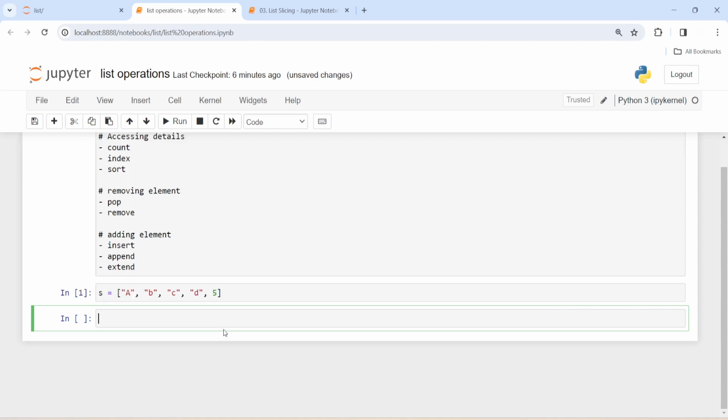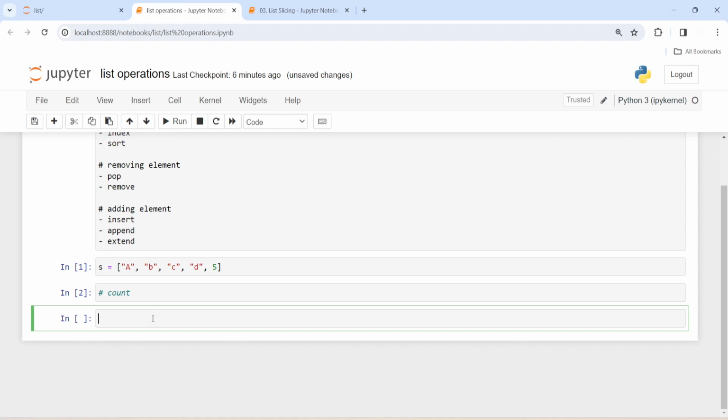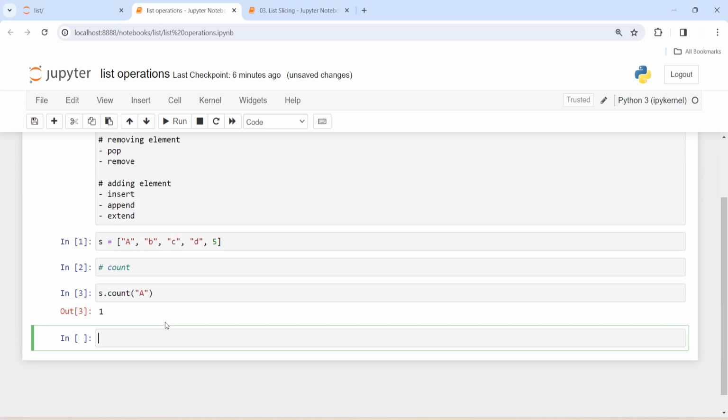Now what is the count method? The count operation will count how many. In this we pass an element, then it will count the number of that element present in the list. So I am passing a; how many a are present in this list? You can see one, so its result will be 1.